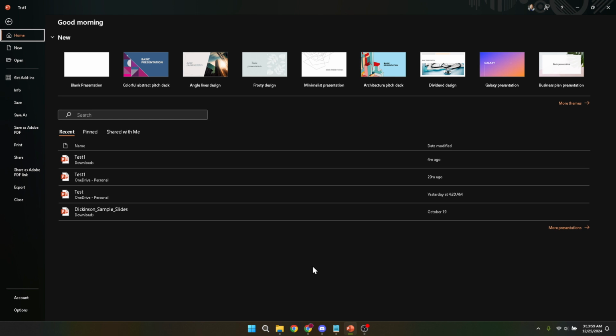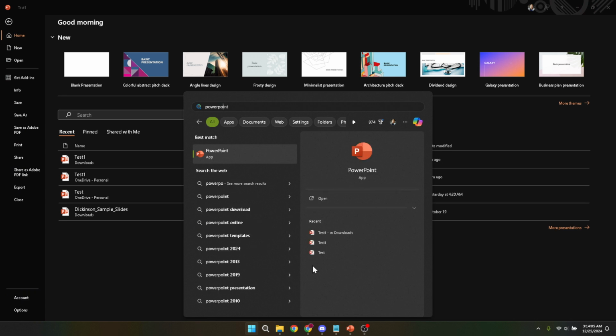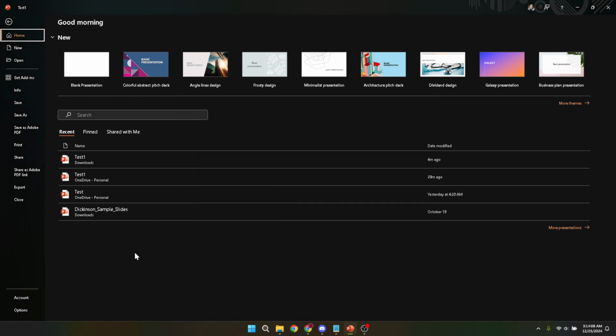If you've just turned on your computer or are looking at your desktop, the first thing you'll want to do is open up Microsoft PowerPoint. You'll usually find it by searching in your Start menu or by finding the orange P icon. Once you click on it, the program will launch and you'll be greeted with the opening screen. This opening screen is where the magic begins.